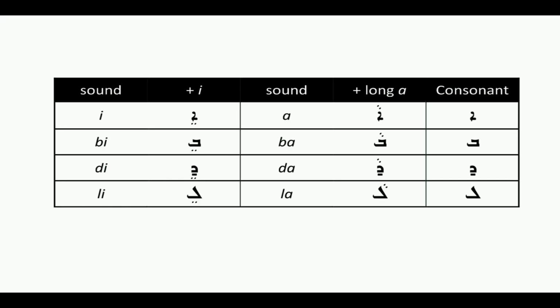With that being said, we're going to exercise these vowel marks on the same consonants that we're going to be learning today. Alep, when you put skapa above Alep, which is the two dots, it makes the sound ah, because the sound of Alep becomes ah when you put two dots above it. When you put two dots below it that are next to each other, it becomes eh. An easy way to memorize this is to use your voice in the direction that the vowel dots are going.